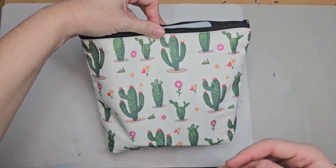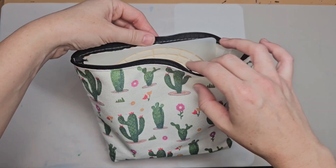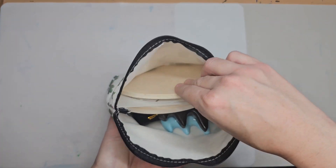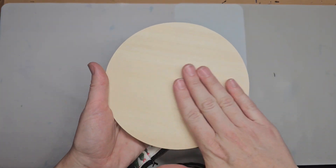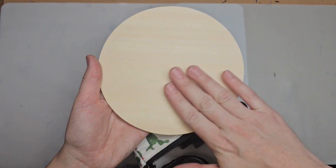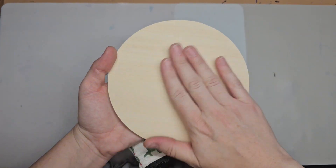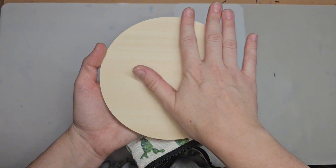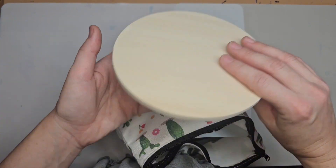You can also use it as a makeup bag, a travel bag, whatever you want. When you open your bag, you're going to see that I've provided a six-inch round that has already been sanded, so you don't even have to sand it. It is wood — I really like working on wood. That's why I provided a six-inch wood round, and it's ready to be coated with a base paint.